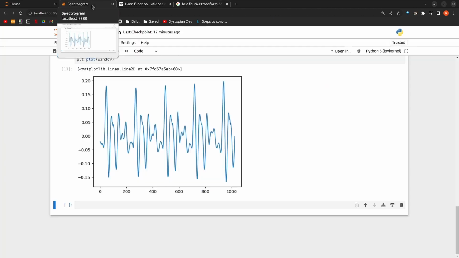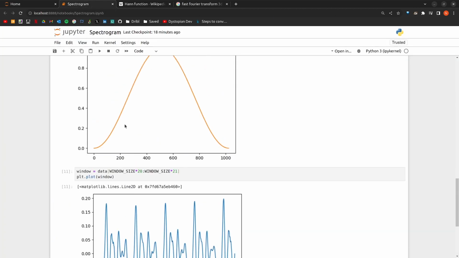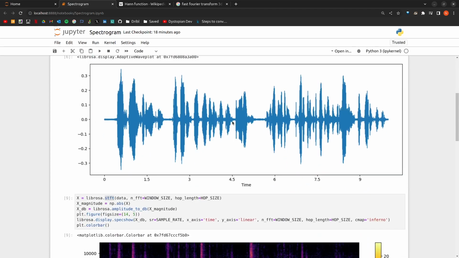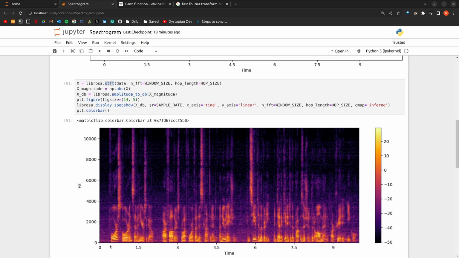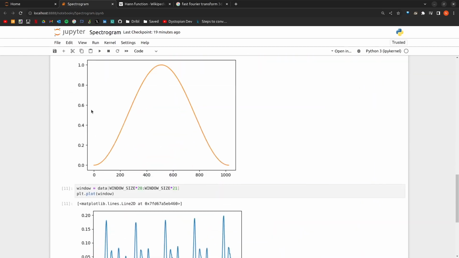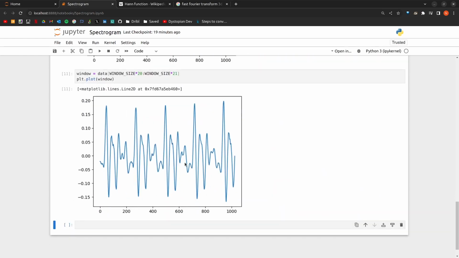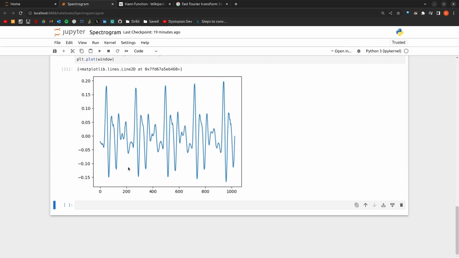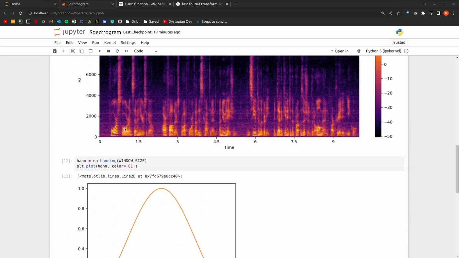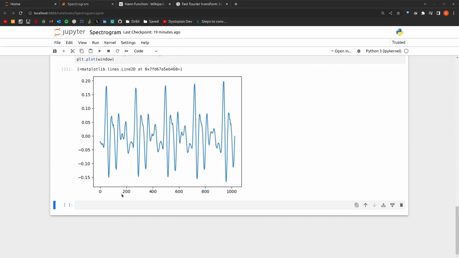Now, we can't just give our entire file and figure out what frequencies are in it, because we won't be able to tell at time t what frequencies, time t plus 1 what frequencies. It's just going to be one jumbled mess. So that's why we need a tapered section, a tapered window, and then we feed just that tiny little window and figure out what frequencies are just in that little slice. That's why we're going through this annoying process.